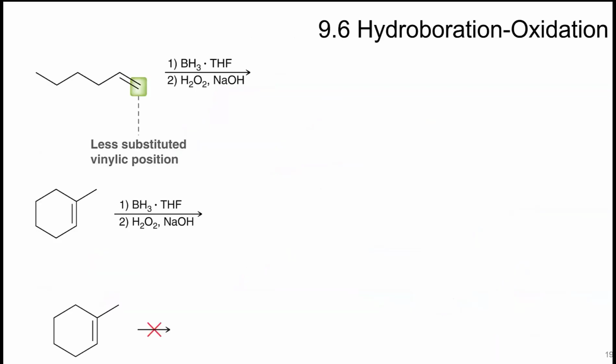If you want to reverse the regiochemistry and achieve the anti-Markovnikov product, where the alcohol is adding to the less substituted position, we use a different reagent. This is boron, BH3 THF, with hydrogen peroxide and water. 90% yield for this one. This is the Markovnikov.